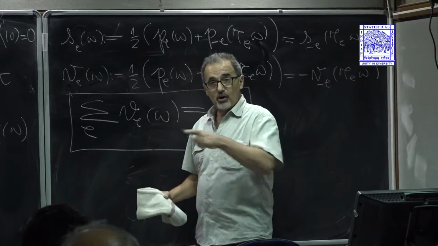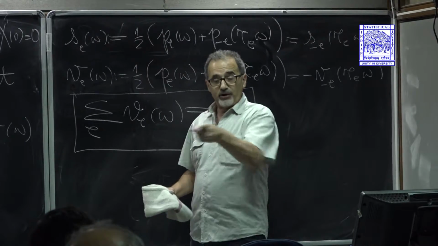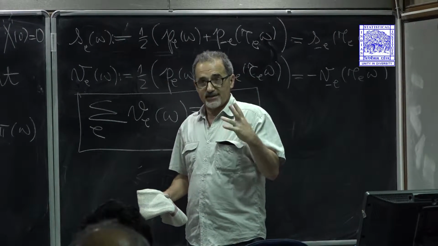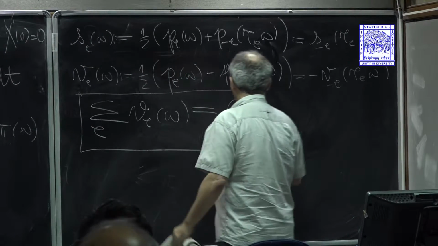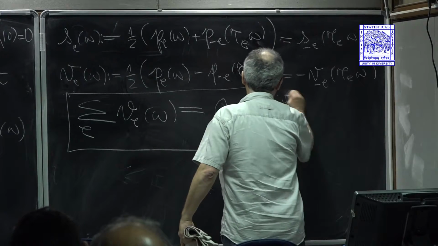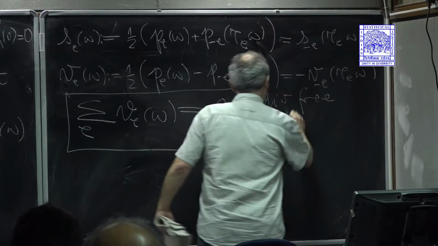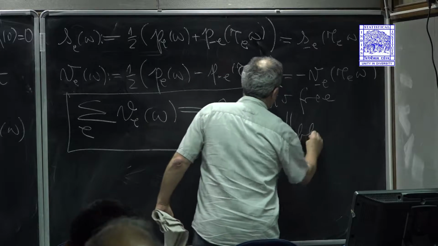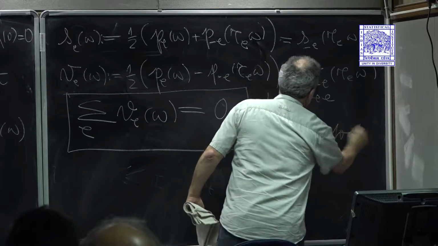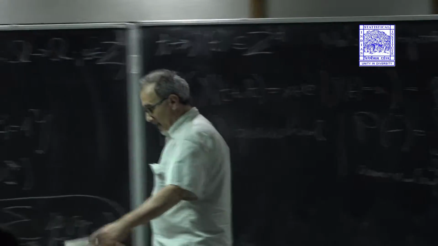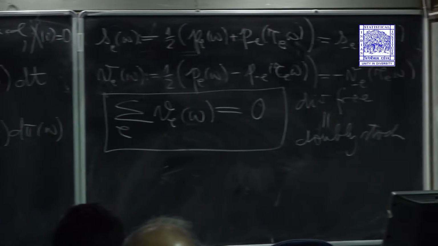So you have a flow, and that tells you that the flow flowing out from a site is 0. So this is divergence. This is the same as that one. No new thing. So divergence-free is the same as saying that it's doubly stochastic. Right? So this is my assumption. I make one more assumption before going on.